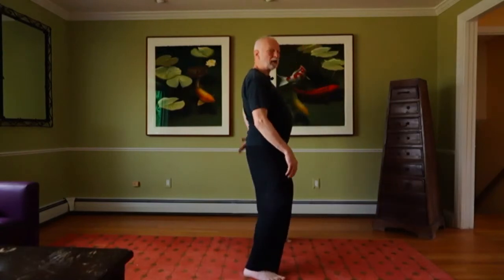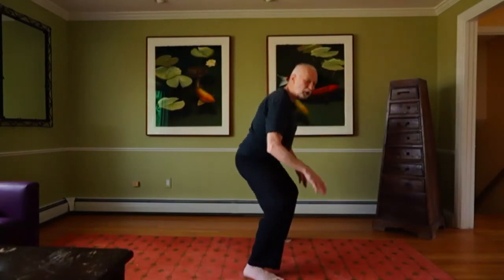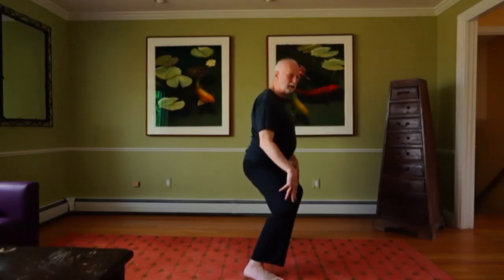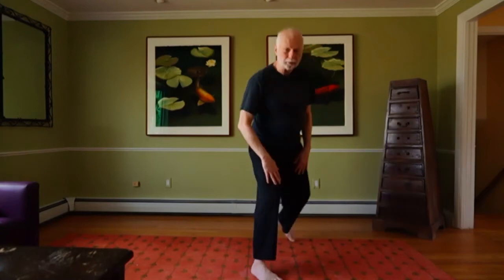Okay. All right. So you have your feet about 2 shoulders width apart. Your toes are pointing forward. Your knees have to be bent because you're putting pressure. You don't have to get super low. The other thing, you want to keep your back as if it's against the wall. So you don't want to get low by doing this. You want to keep your back straight, and your knees should not go past your toes. Okay. So here we go.